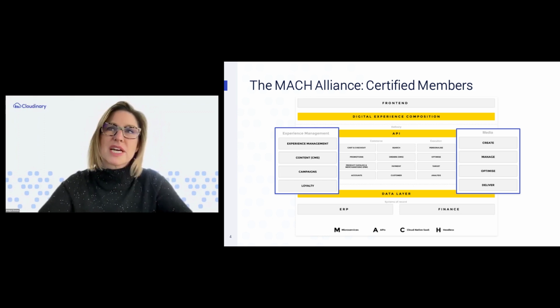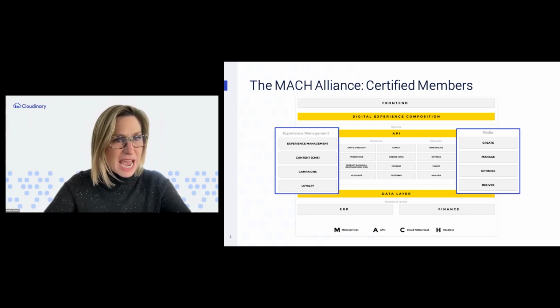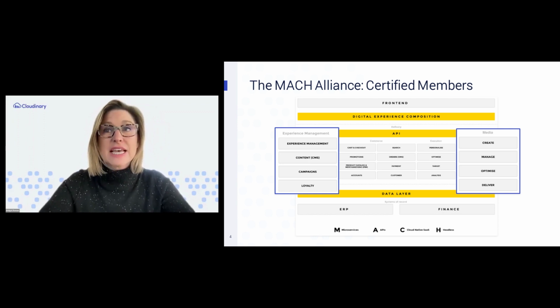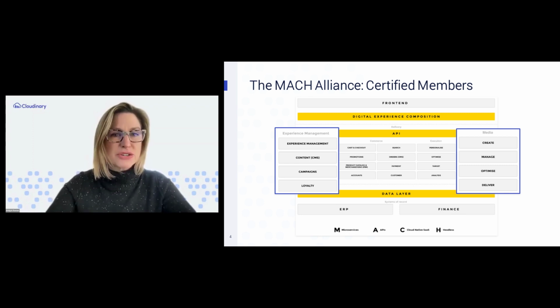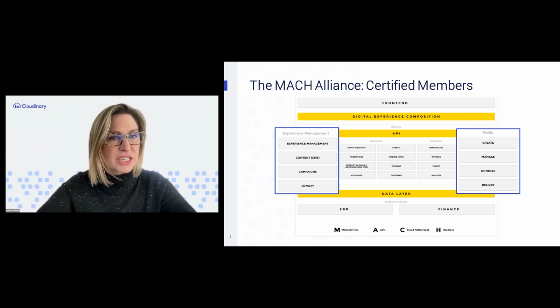It's really important to understand that the MACH Alliance kind of came together with a whole host of companies that have become MACH certified. So when we think about MACH, this is really an acronym for microservices, API first, cloud native, headless. And this essentially is an organization that certifies a whole host of companies to make sure that they meet the high standards of this MACH organization.